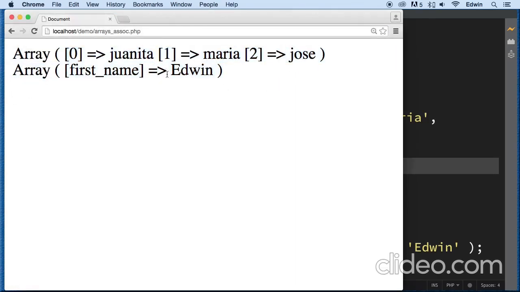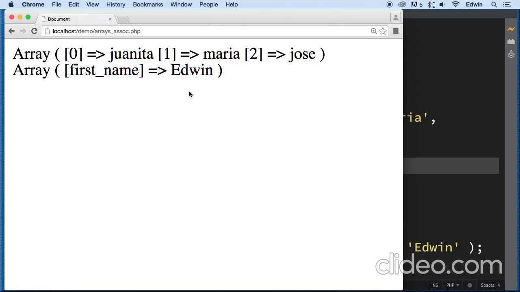The only different thing that we're doing is that we're changing the name of this key right here. This is called the key, and this is called the value. So we are changing the name of the key, this 0, for a word, first name, and then we are referring to the value right here, and we're using this whole structure just like you see here in the back.